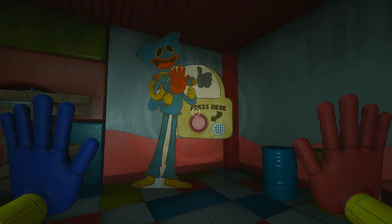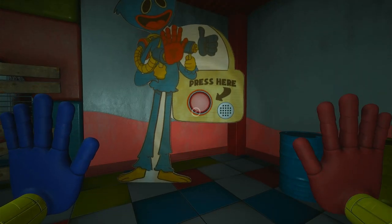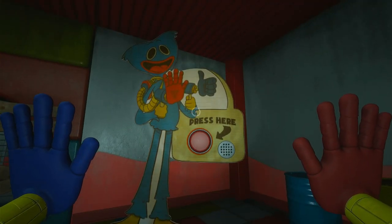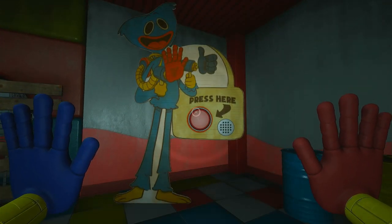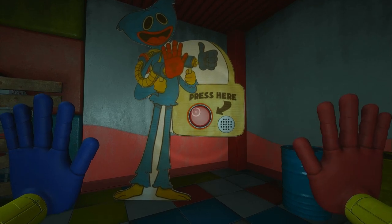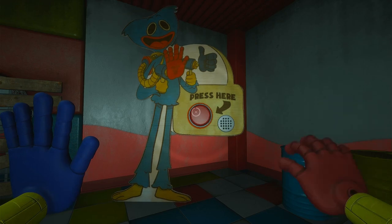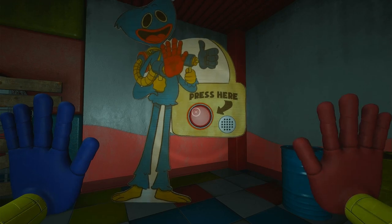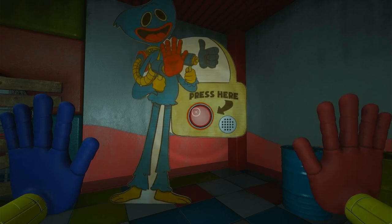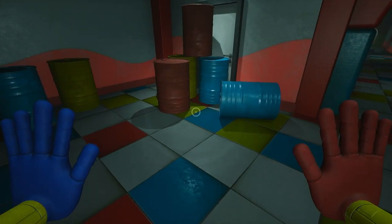Does someone need a hug? Give me a big squeeze. I promise I won't bite. Yeah, right. Come closer, friend. I'll squeeze you until you... Does someone need a hug? Give me a big squeeze.